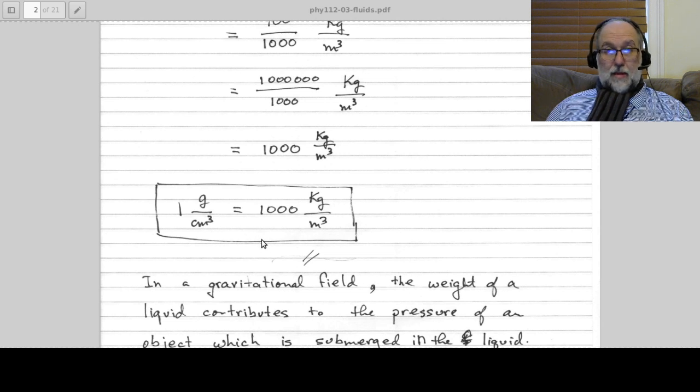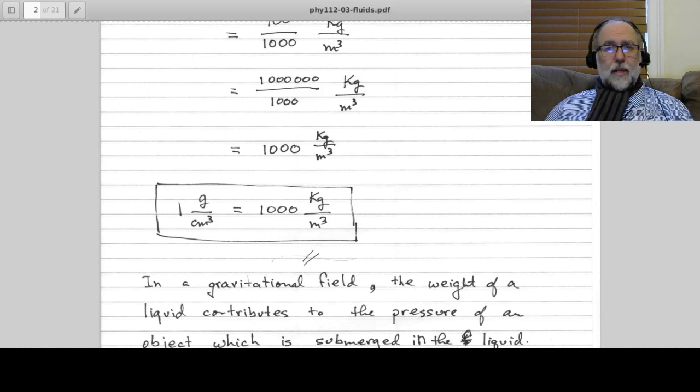So this is a number you'll probably want to memorize because it's a very easy conversion. There are so many places where you'll see the density given in grams per cubic centimeter, both within the course and outside of the course, because it's a very common unit for density. But for our purposes, we've got to work in MKS, so you're going to have to convert that to kilograms per cubic meter. You can go through the whole process all over again, but why? You just know that 1 gram per cubic centimeter is equal to 1,000 kilograms per cubic meter. And that's also the density of water. So if I asked, what is the density of water in MKS units? The answer would be 1,000 kilograms per cubic meter. So there you go.